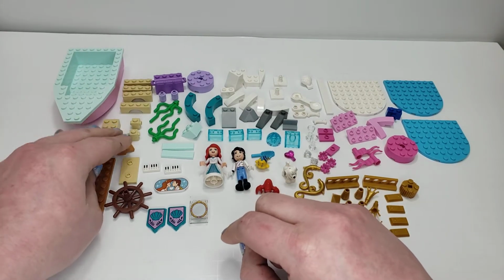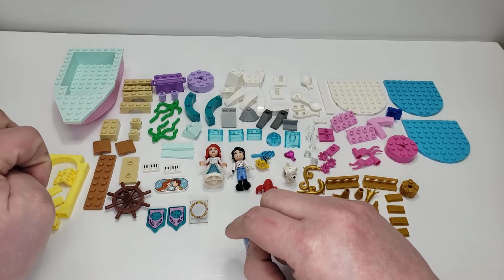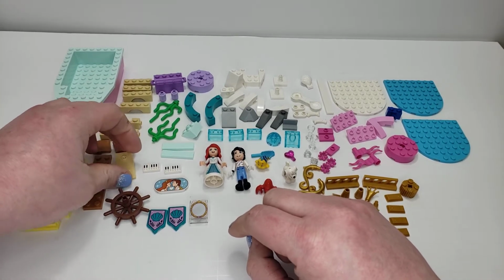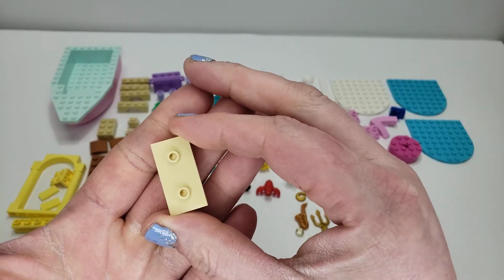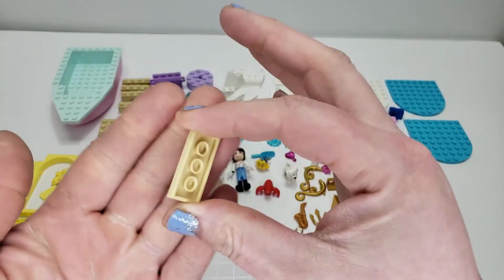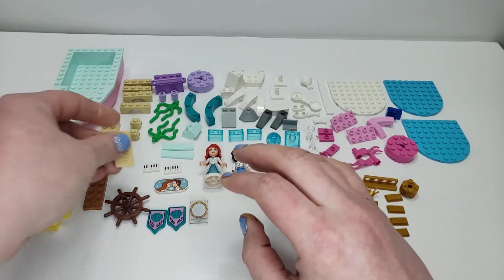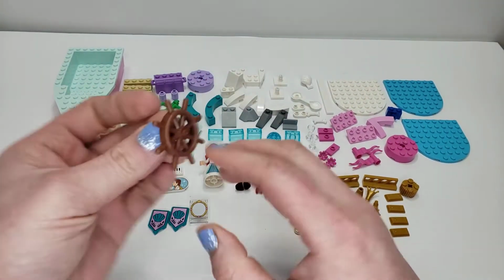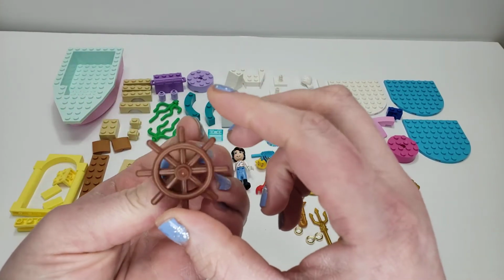We have some medium nougat slopes, which I don't see too much. And a larger plate. We also have this, which is just weird always to me. The double 2x2 jumper, which is on one piece. I guess it has a little bit more versatility than just having those, but it just feels like a weird piece to me. We also have our ship steering wheel for a boat.